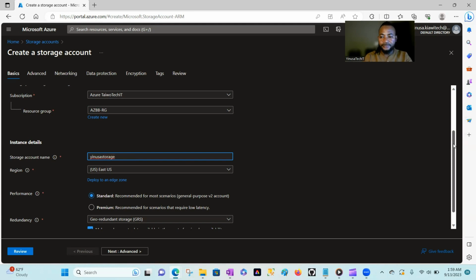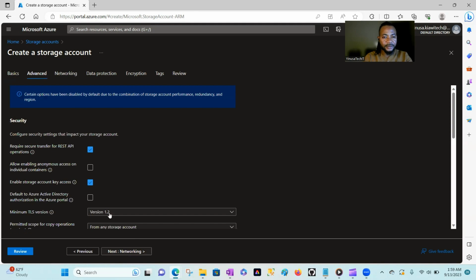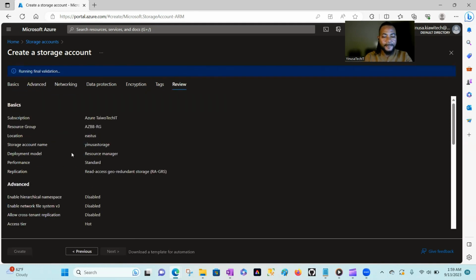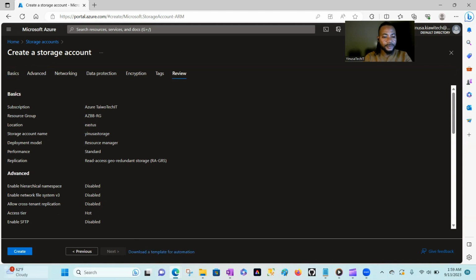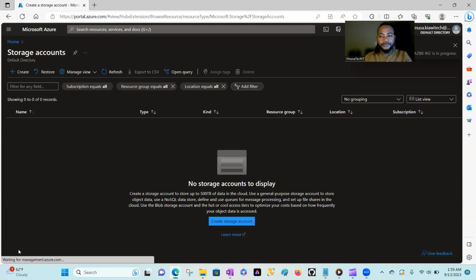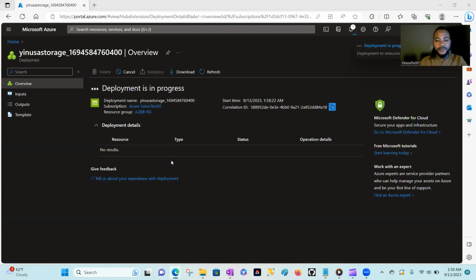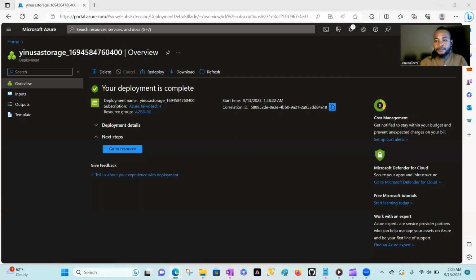Everything defaults. I just leave everything at default as well for practice purposes. So let's create it. Let's wait for it to get deployed. The storage was deployed successfully.